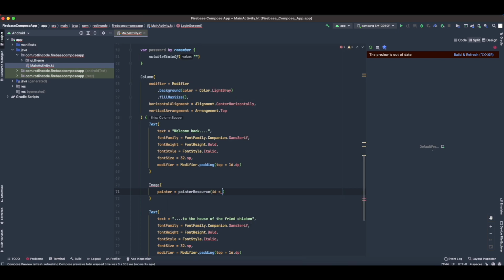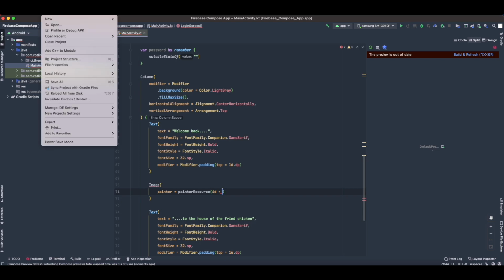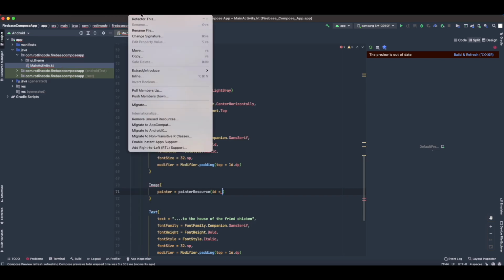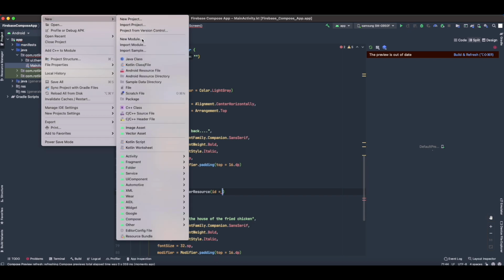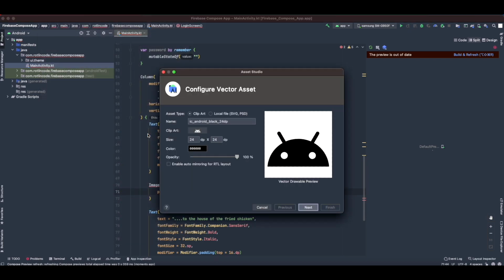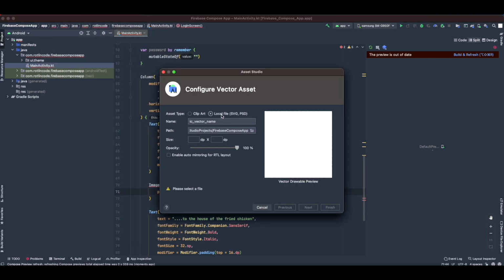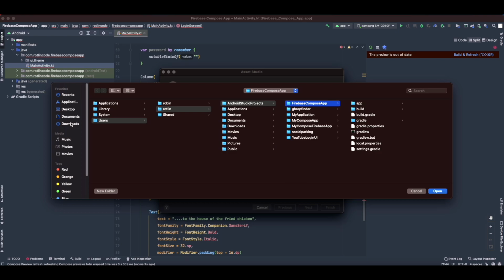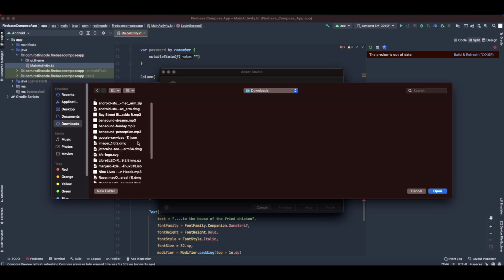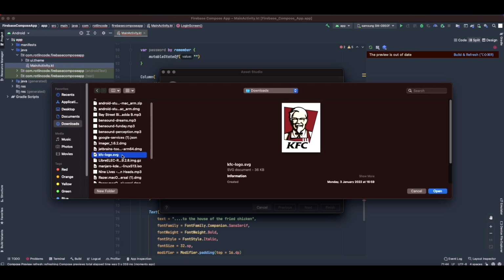And now at this moment, we will import an image from our computer to create a vector asset. So we select here in local file. This is a logo that I downloaded before. It can be anything actually. The important thing is that it is the format SVG.